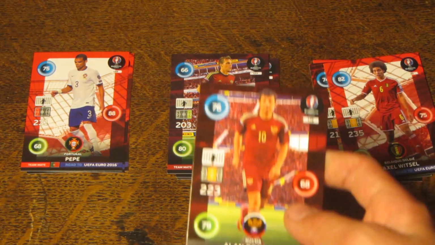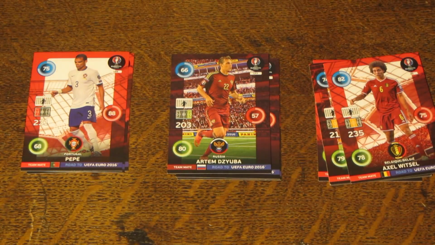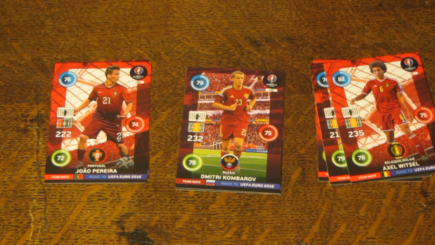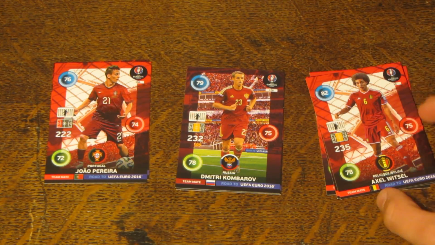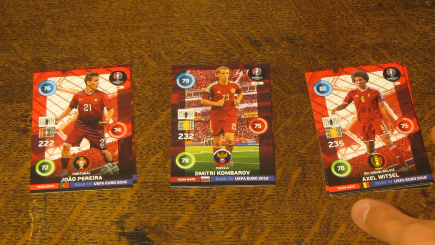But Dzyuba does get also a massive boost of 16, 7 plus 9 from his teammate Dzhagoev, and that does take him up to 96. So 101 to 96 is 5, and Pepe puts Portugal 1-0 up. At the moment, it's looking good for Portugal. They are on their way to a 100% winning record in their group, and we do have the next duel, which does feature Raul Meireles and Kombarov.